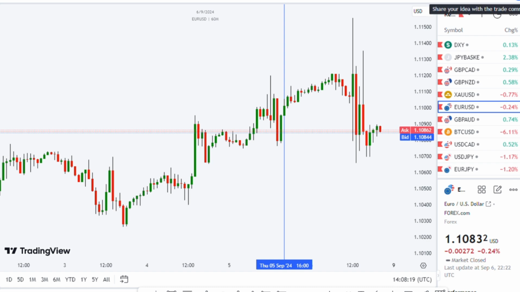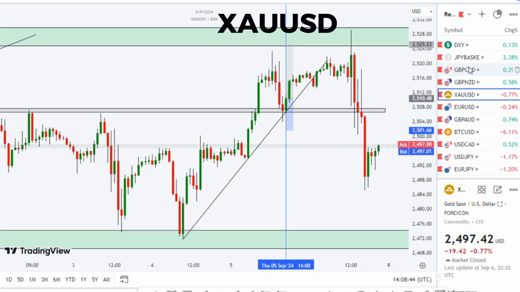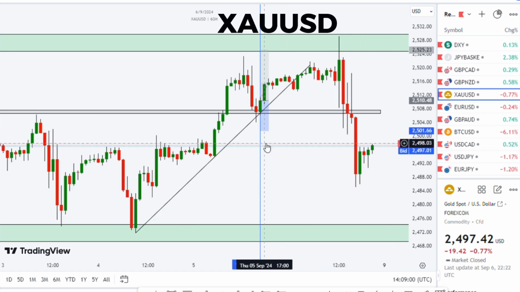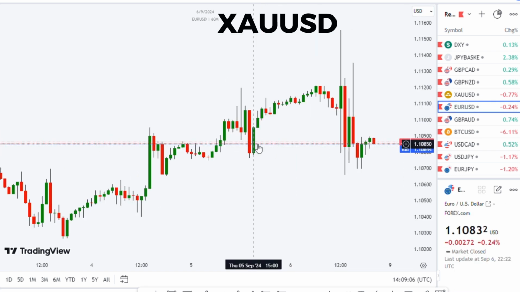So that is just one aspect of it. Now, let's take gold. Don't forget that DXY at this time is bearish and Euro USD is bullish. Let's look at what will happen on gold too. Don't forget that in gold too we have USD as a quote currency. So in gold too we can see that at this same time, 5th September at 4 p.m., gold is bullish. Do you get it?